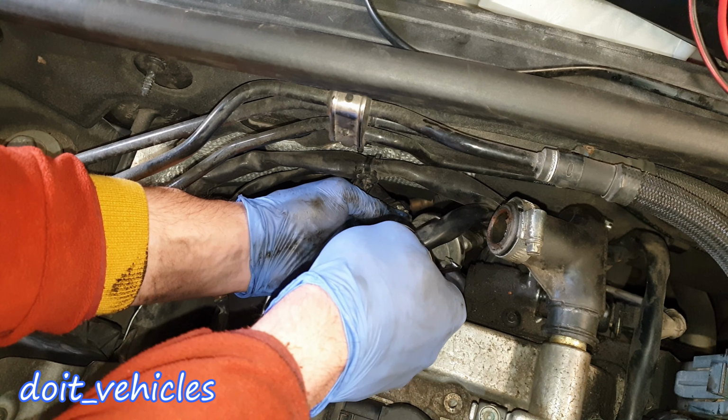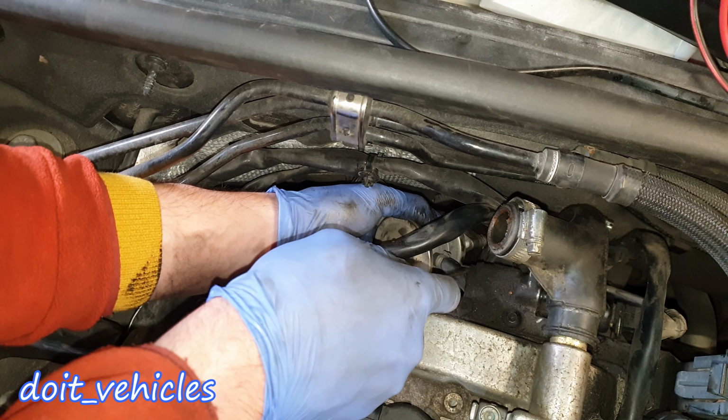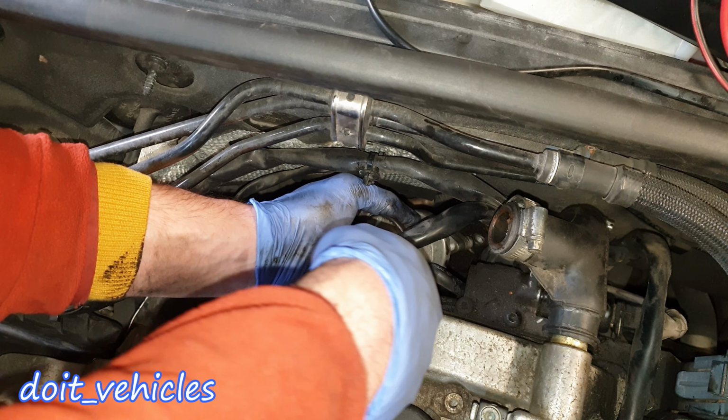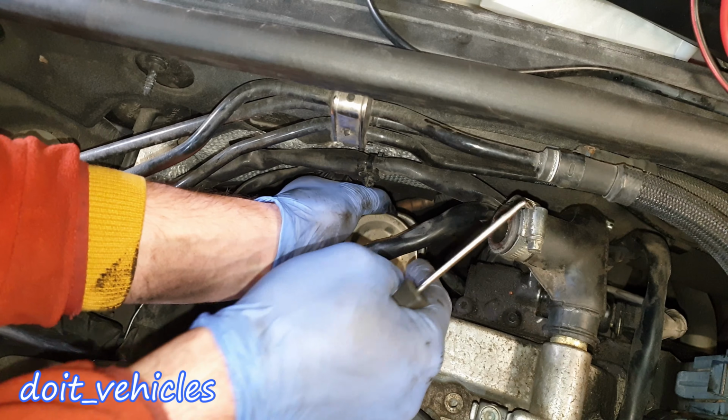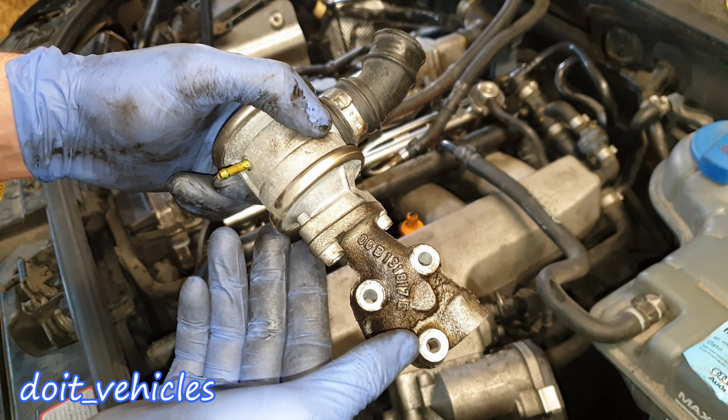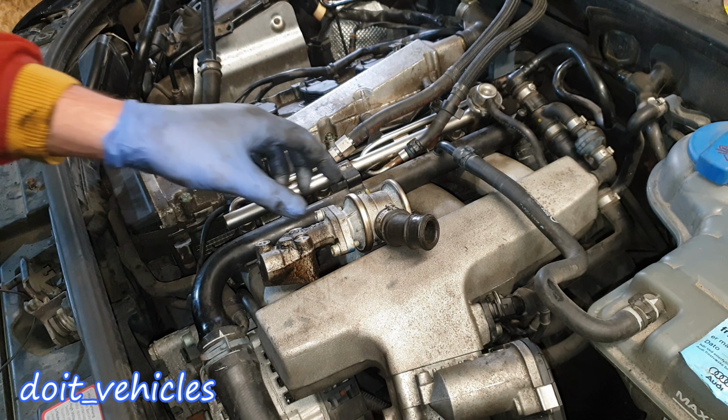You can see this hose clamp. Let's take it out. Hose clamp is out. And here it comes, guys. This is the position of the bolts. Down here is the gasket.